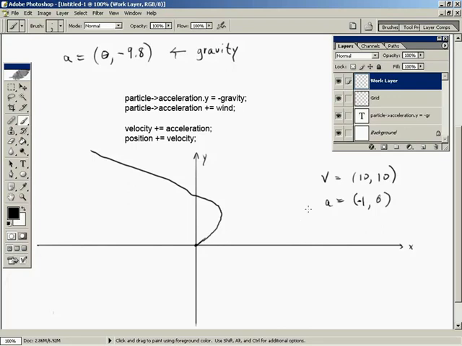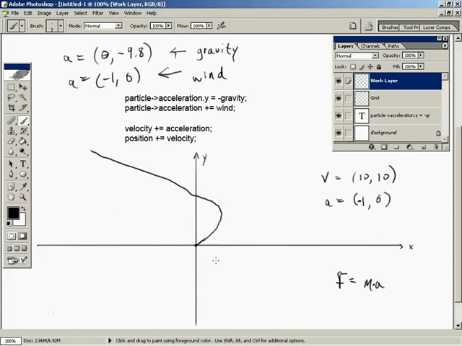Right, and we can add these two together, in fact. So this one is our wind. So let me put that here. A equals -1, 0. And let's say this is our wind. Now, if you add the two together, you get -1, -9.8 forces. Do you see how this is working here? Absolutely. Because we have our acceleration, which is essentially our force. There is a formula that relates the two, and probably everybody who's ever taken a physics class knows this. F equals ma. This is a really popular formula that everyone must memorize. So the force is equal to mass times acceleration.